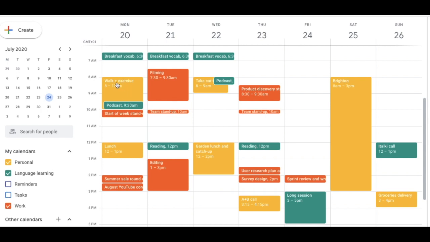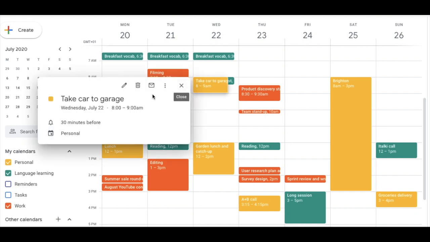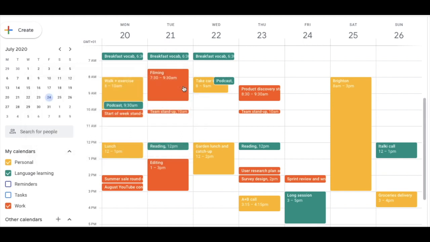And when you've got the color coding, you will be able to spot different opportunities like that. So I'm going to listen to a podcast, and also I'm taking my car to a garage on Wednesday, so I can listen to a podcast either on the way there or whilst I'm waiting for it to be repaired. So again, there's a little bit of an overlap there.